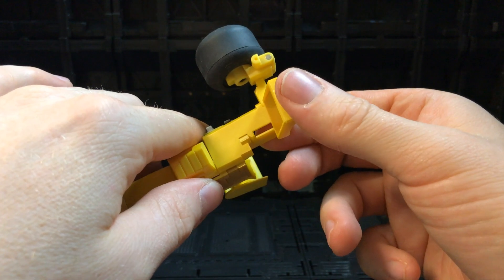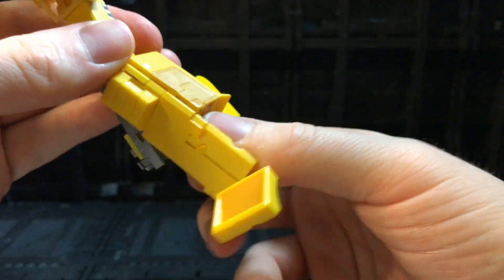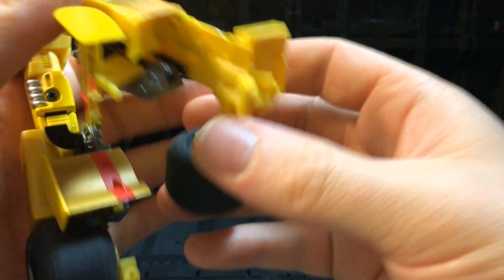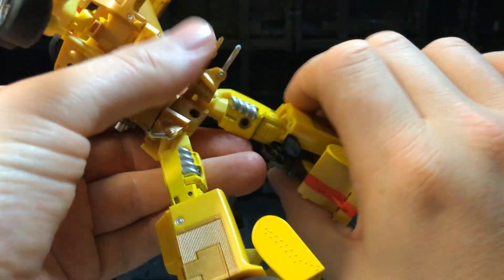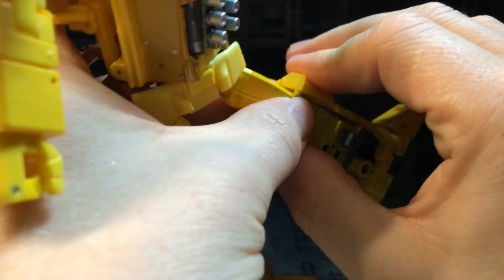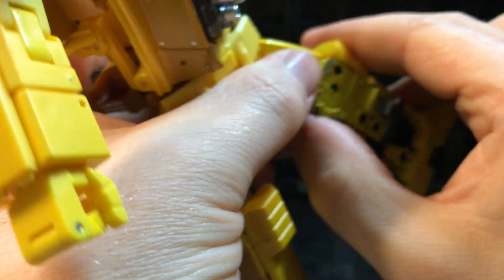Once you've got the tires stretched out, push out this one and then push out this side as well. Bring the tire in again, making sure it doesn't scratch up too much — it just sits nicely behind this plastic piece here. Same on the other side, it just folds in behind that plastic piece, which is great. Then tab in the legs — bring them round, the tab here sits on a little tab, and the knee also tabs in. Tab in the leg first and then find the hole for the knee.